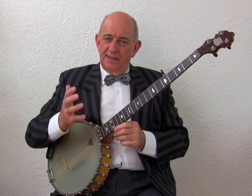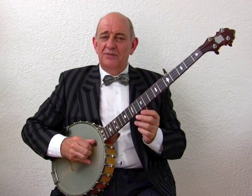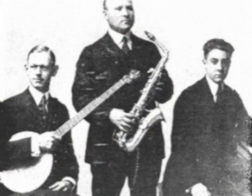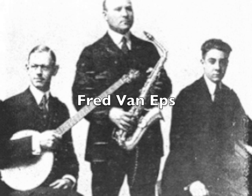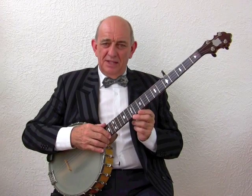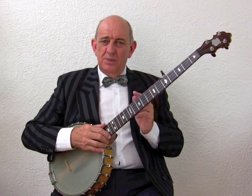Now we know how to hold the instrument correctly, let's go to the right hand and look at the correct hand position and shape. Many players have come to classic style banjo after playing other classical stringed instruments and they're very talented musicians. But to me the sound that they produce is just not quite how classic banjo should sound. Having listened to the recordings, you can notice that they all have a vibrancy and brightness to the sound, also a strong attack. And this to me is how classic style should sound.